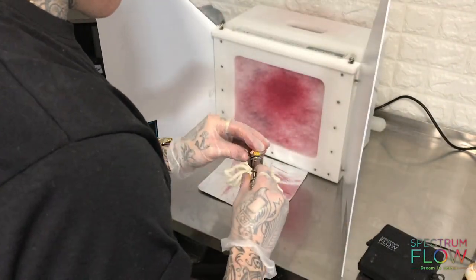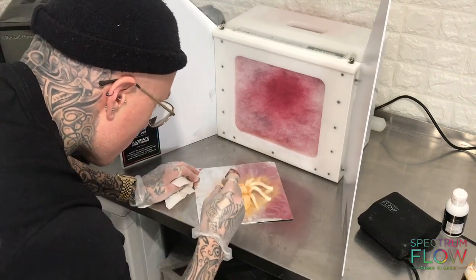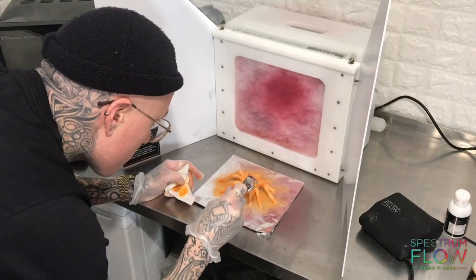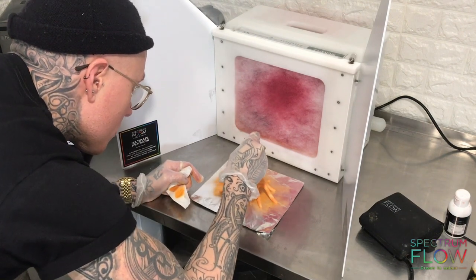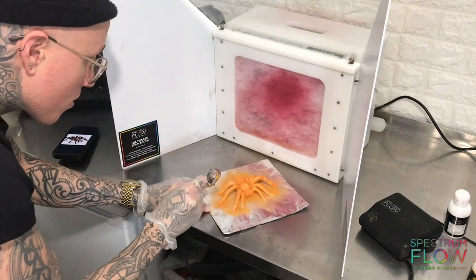The main things I wanted to try out when using this machine: usually when you airbrush, after you've finished, if you wipe the surface there'll be lots of residue left from the airbrush, and all the surfaces around where you've airbrushed will have that color. Also, airbrush color can really go up your nose, which is why I always usually wear a mask - I didn't on this occasion because I was using the spray booth.